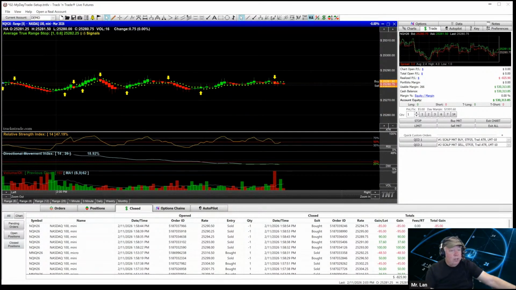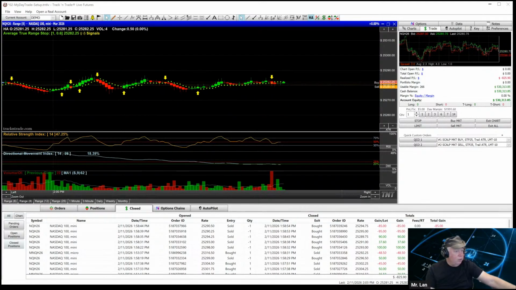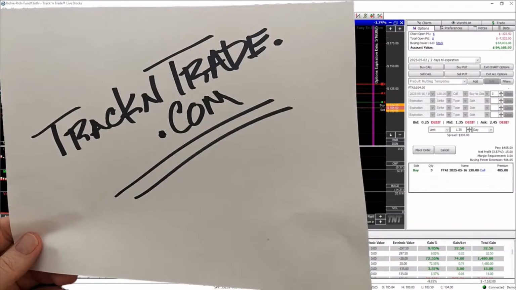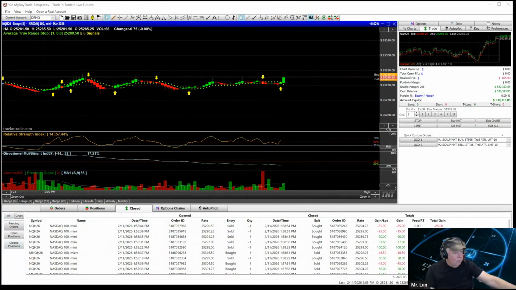Nothing else for you to see here other than if we can finally get the software thing to work. I don't know if StreamYard's working. Let's try it one more time. Okay, this is the software I use. It's called Track and Trade. They've got 2 versions, one for stocks, one for futures. This is the website, trade.com. This is where you download a free 2-week trial. No credit card required. No, that didn't work for me.